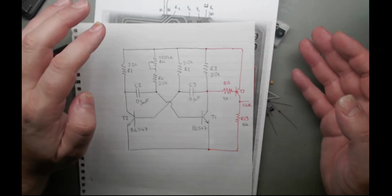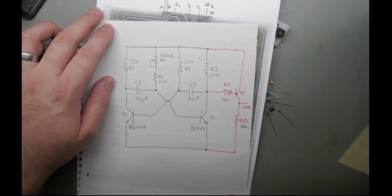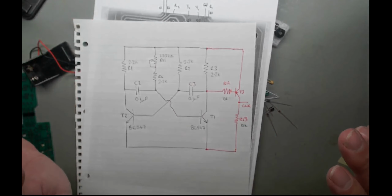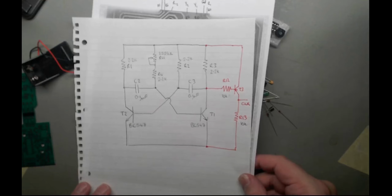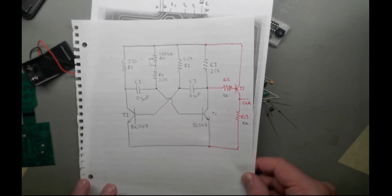So, yeah, it's just transistor logic. I suggest you have a look online for this circuit. It's one of the fundamental transistor circuits you can make, and there are people out there who explain how this works a lot better than me. So have a look. I might see if I can find one.